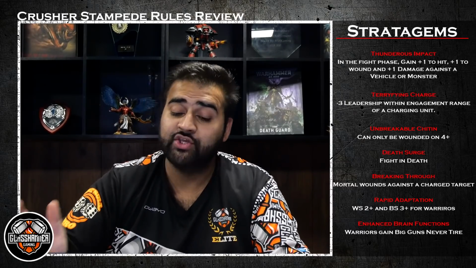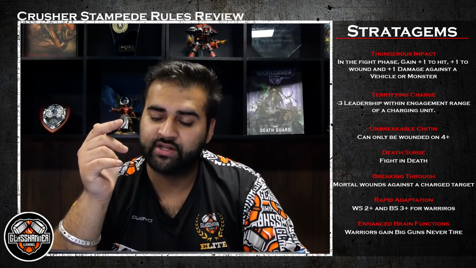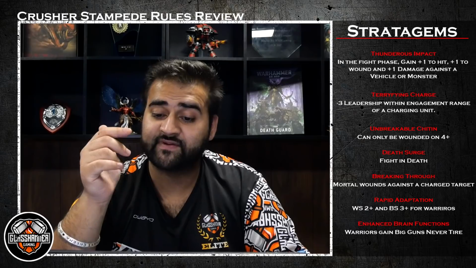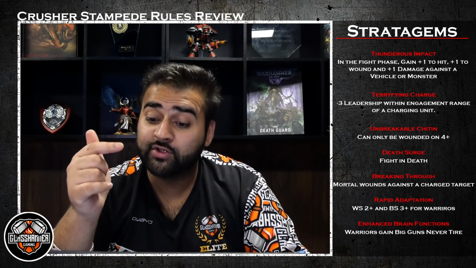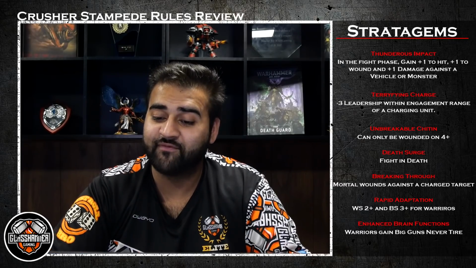The next one is Death Surge. And this one, I think you'll use most of the time because you're going to have a lot of monsters in your army. You use this strat in the fight phase when a Crusher Stampede monster model, excluding a character model, from your army is destroyed. Do not remove the model from play. It can fight after the attacking model's unit has finished making attacks. So if somebody kills your monster in combat, you can fight in death, basically. When doing so, that Crusher Stampede model is considered to have its full wounds remaining for the purpose of determining what characteristic on its profile to use.